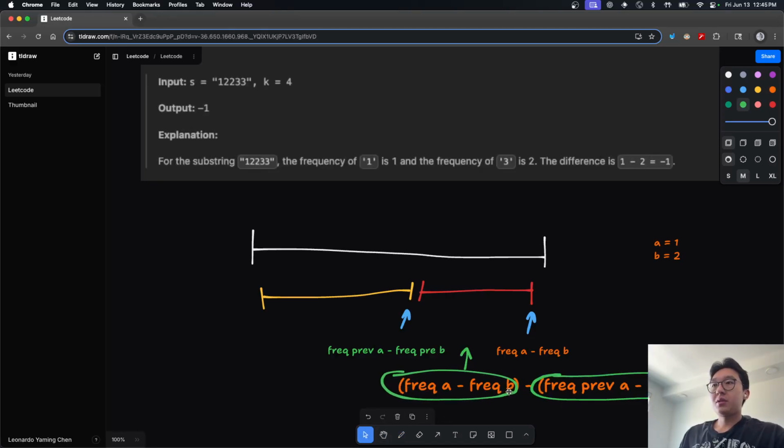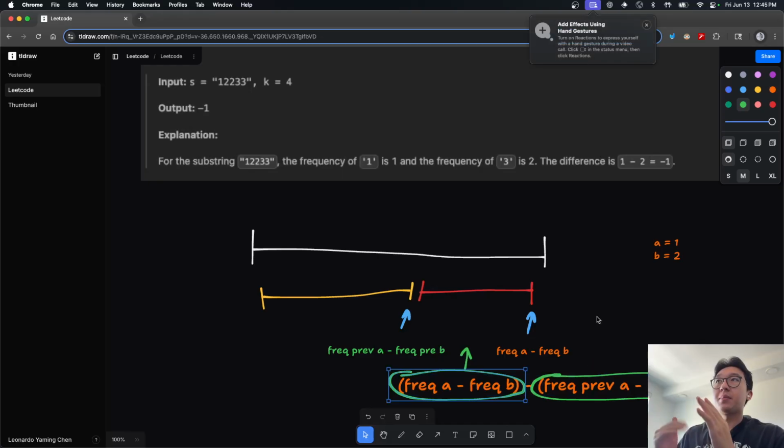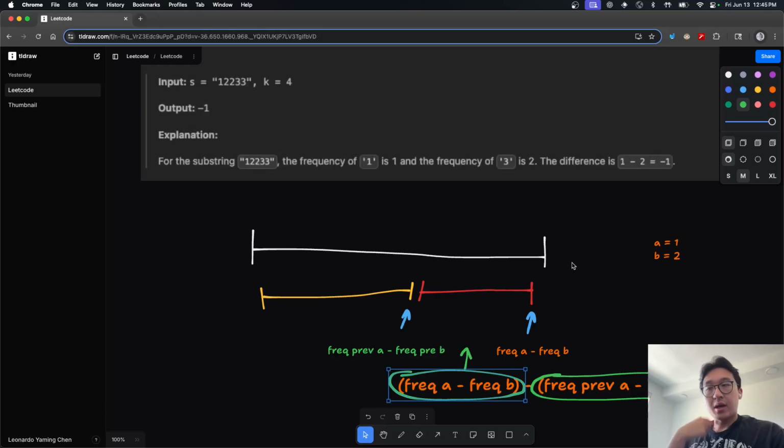So pretty much we're gonna keep track of the best frequency difference that we saw in the past. But the thing here is like the best frequency difference that we saw in the past, it's actually the minimum, right? Yeah, it's actually the minimum.